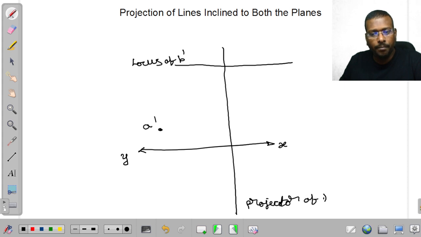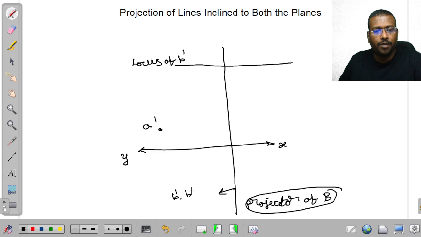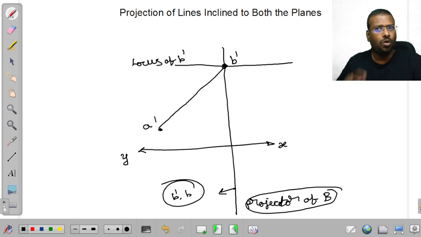Once it is the projector of B, on this line only B dash, B will be present. I already know B dash should be on this line, and on the locus, both are satisfied here. This is B dash, this is my final front view. So don't think that only one value will always be given. Different combinations we may have, and based on that, you should be in a position to guess which one to consider. So don't worry, here I am giving all possible situations. I will take some problems, and with that you can get some more clarity.